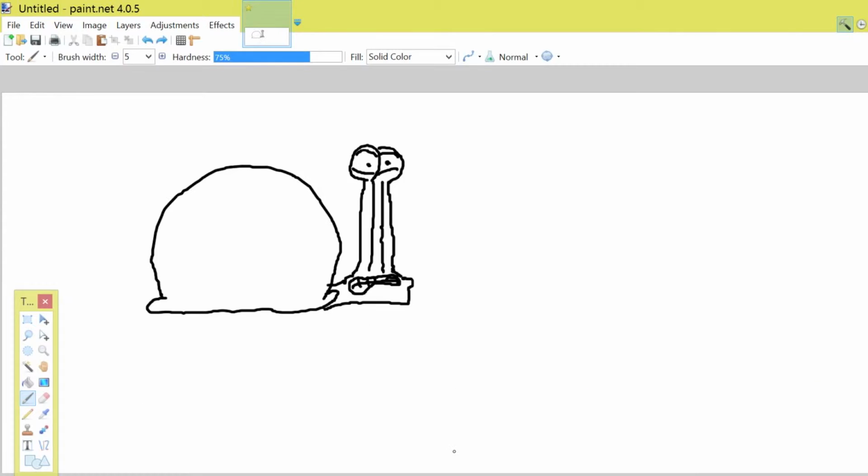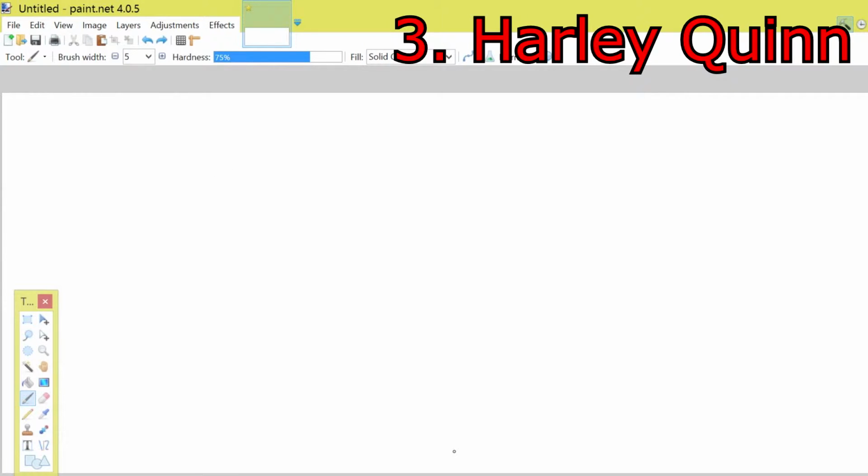Okay. Now for you to draw next, you have to draw Harley Quinn from the original Batman series. Oh, dude. Not exactly a hard character, but a step up from Bart Simpson. Ah, damn it. This is going to be hilarious. It just has to be like the bust or the head. The boobs? Just the boobs? No, I mean like the butt. Fuck you. She has a pointy chin, by the way.